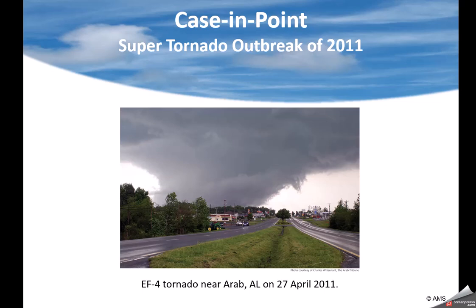And this is an EF4 tornado, what it looked like in Alabama on that day. And you can see rotation around the cloud. And interestingly, in later pictures, you would actually see people driving on this road towards where that tornado was. Still confuses me why they would do that.